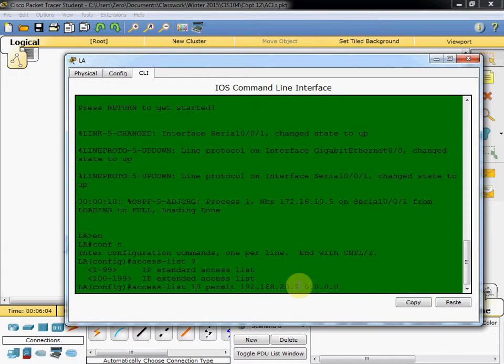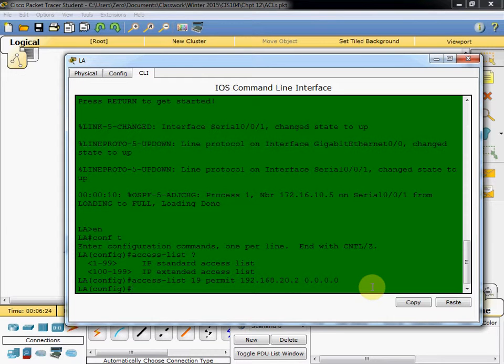And that specifies that only this IP address will be permitted based on our command, rather than controlling by an entire network or an entire subnetwork. We want to lock it down with this specific address. All right, so in a nutshell, that's it. We've created that access list with that single command.